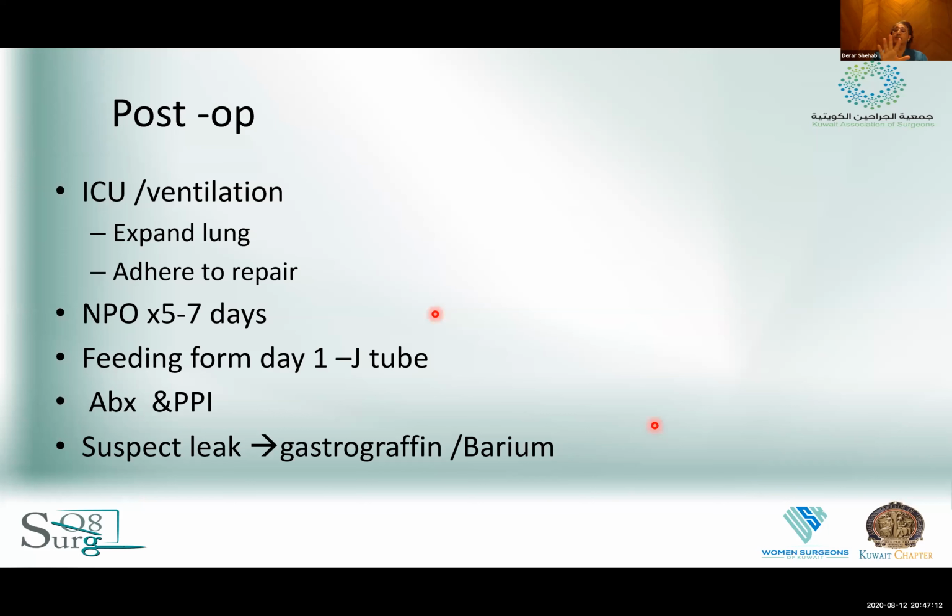Those patients are kept fasting for 5 to 7 days, but we start the jejunostomy feeding tube on the first day. And of course, we continue antibiotics and proton pump inhibitors. During hospitalization, always monitor those patients. If you suspect any leak, then you should ask for an urgent gastrografin or barium swallow.